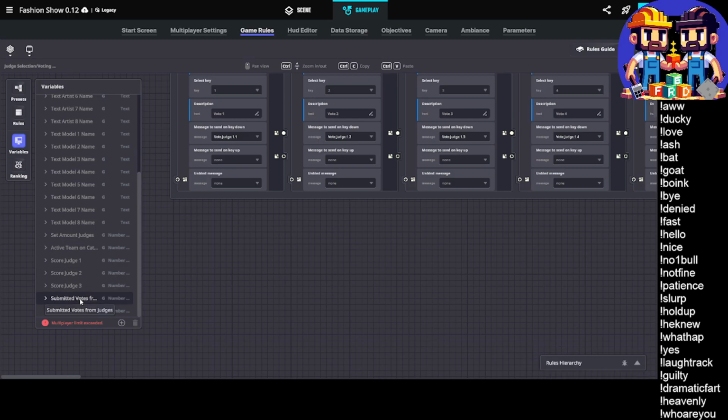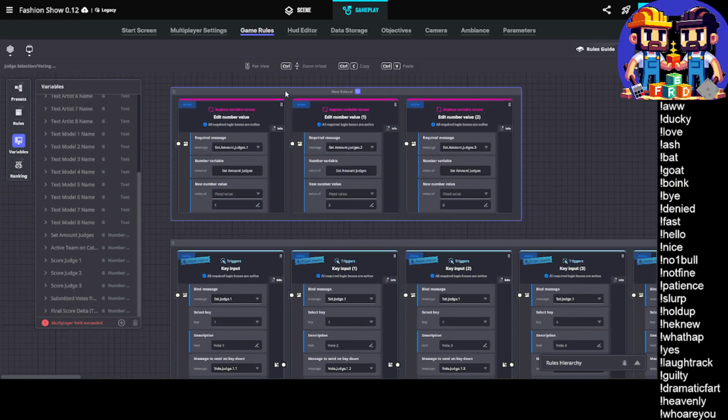will pay attention to how many active judges there are. Once it gets to the active amount of judges, the set amount of judges, then it'll average. It'll either take the one vote if there's one judge. It'll average the 2 votes if there's 2 judges, and it'll average 3 votes if there's 3 judges. That's what we have to design here. And then it'll give the final score to Team Delta.